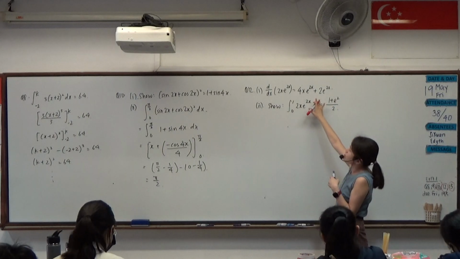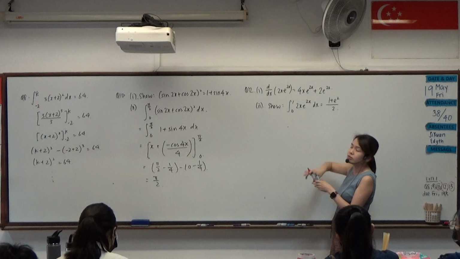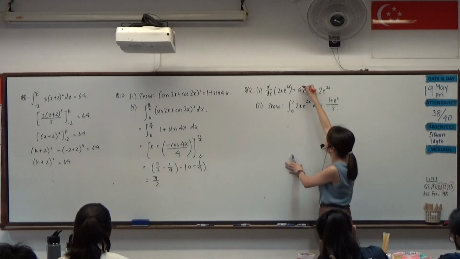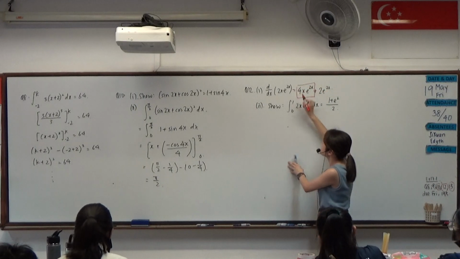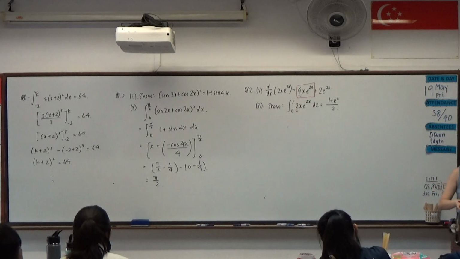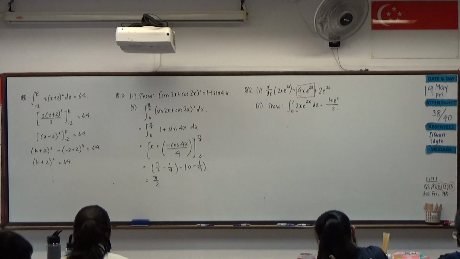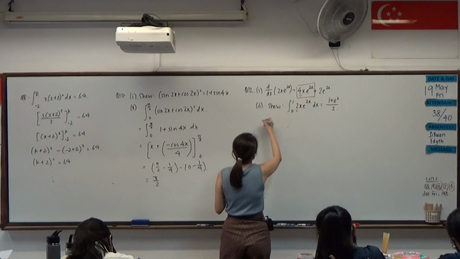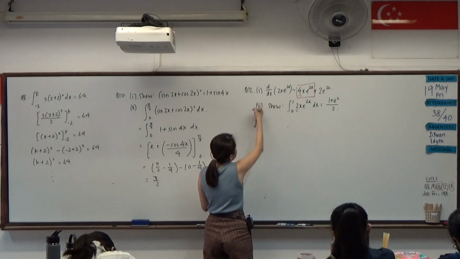So to make use of question 12 part I, we need to observe how can I find this in our part I, and that can be found over here. Just that this is a 4 and this is a 2. That means that we need to do some multiplication of 2 or division by 2 later on. So we do as per usual. We write down what we understand from part I.